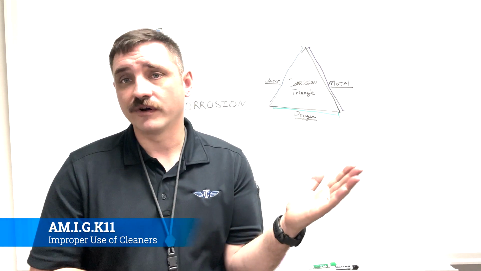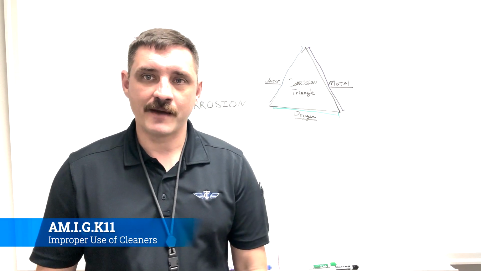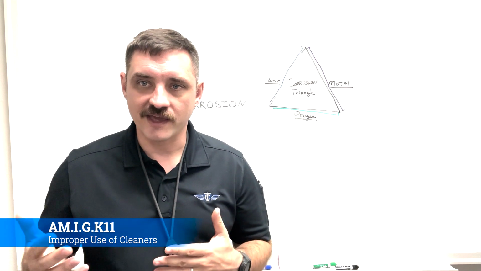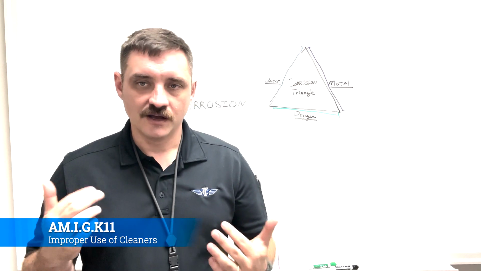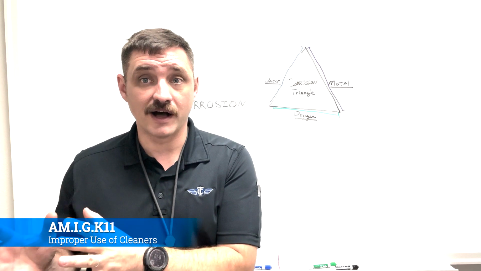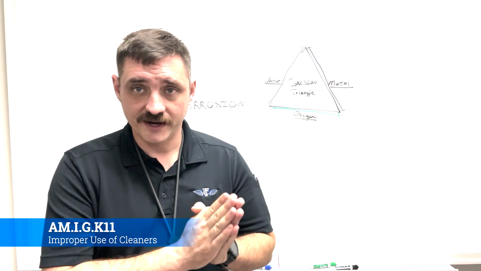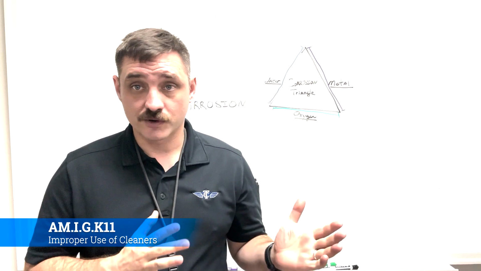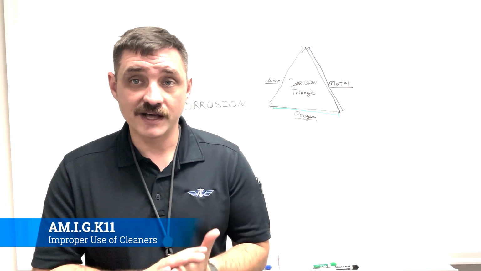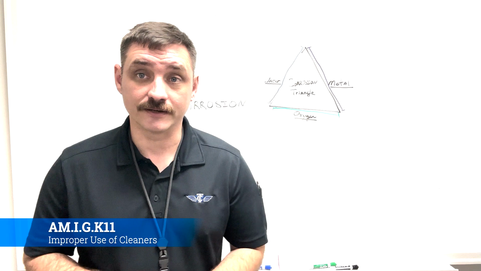So think about it: if you use the wrong cleaner on a 777X wing, what would end up happening? At what point would we pick up that something was wrong with the wing before it just flew off in midair? So it's extremely important, especially with composite aircraft, to be very selective with anything you put on that aircraft, and even more so with aluminum, because you'll cause corrosion, and the corrosion will cause failures. You must use the right tool for the right job, and in this case, the tool is a cleaner.